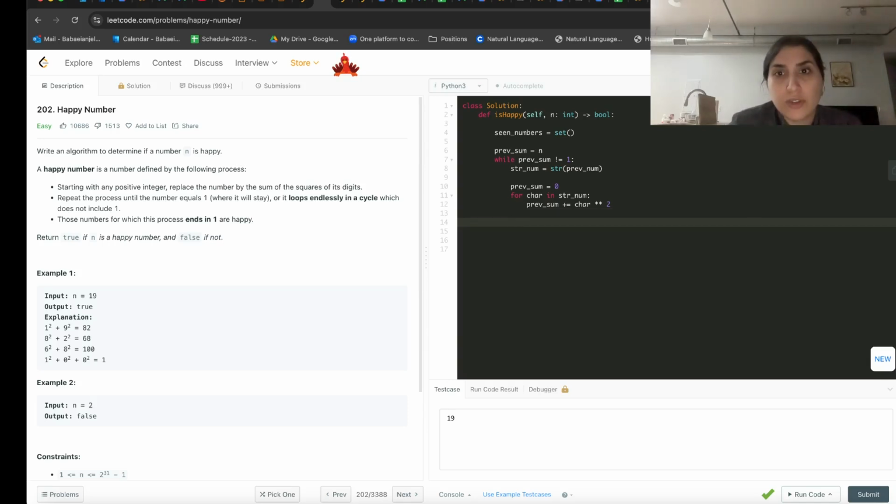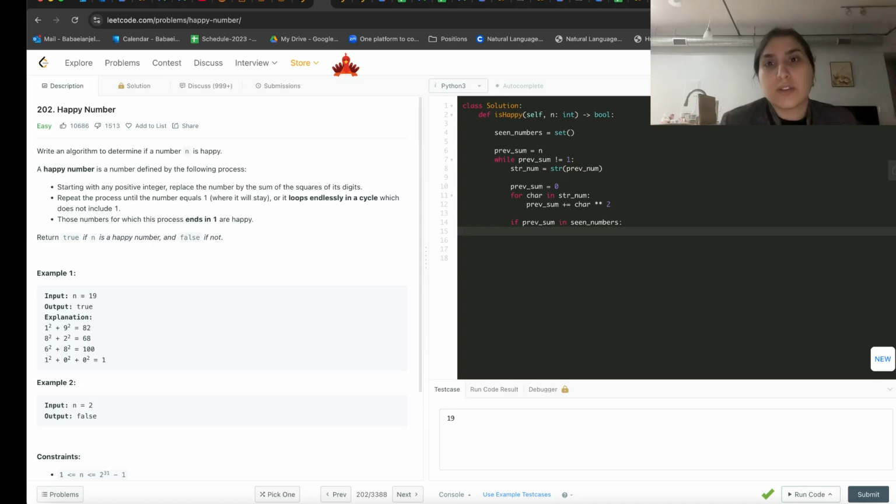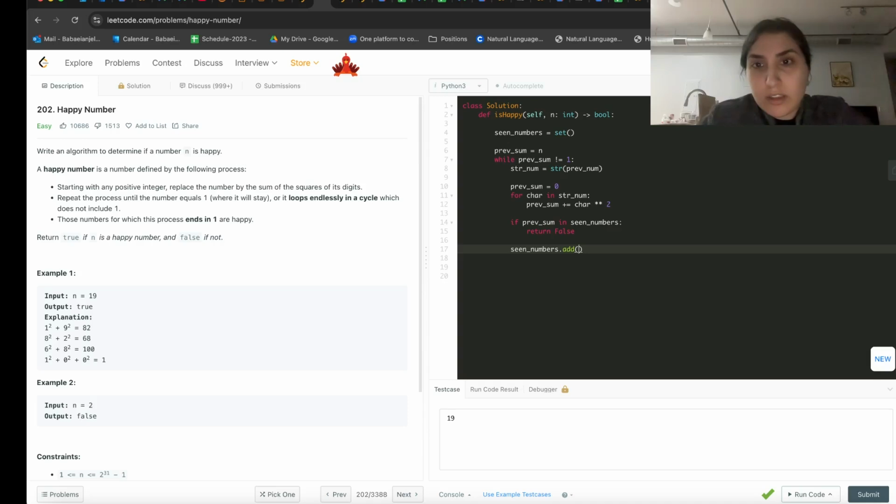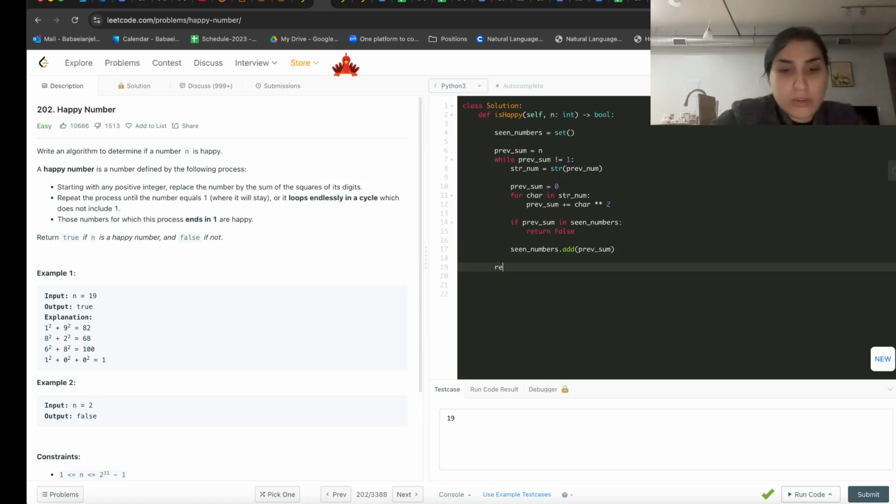And so you add that to the prev sum, and then you say if prev sum in seen numbers, because we want to see if there's a cycle, if that prev sum is in the seen numbers, return false. And at the end you add that number, seen numbers dot add the prev sum to it, and you return true at the end.